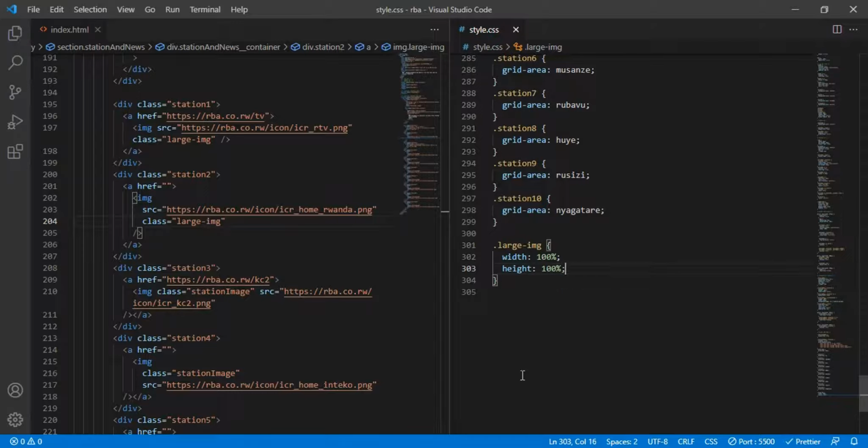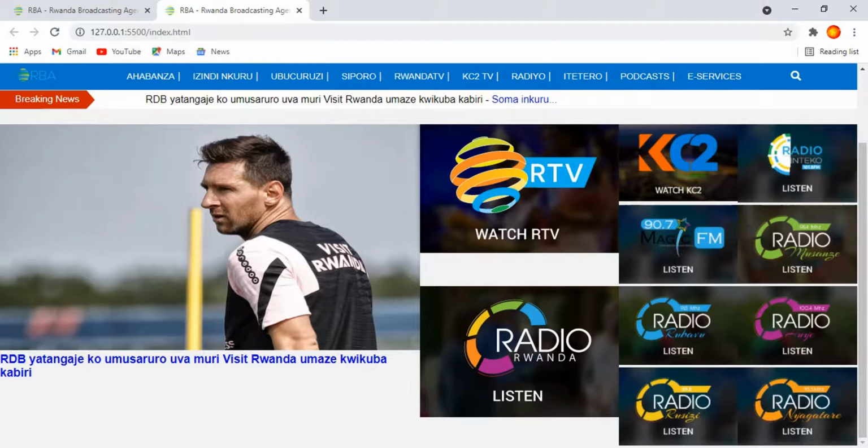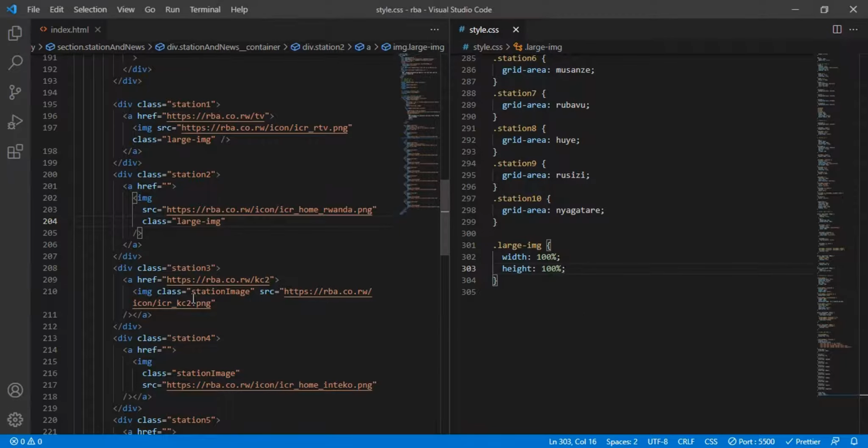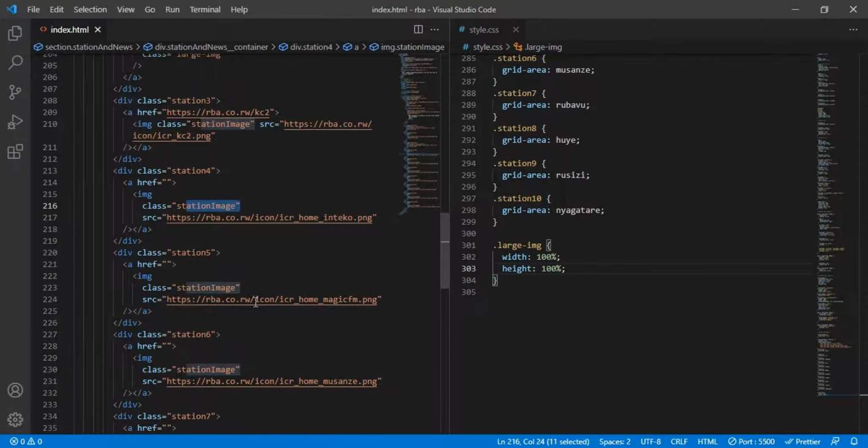If you save this, we go to the browser, let's see what's going to happen. Now you can see it is taking 100% of its grid area. So for stations, let's take station 3 for example, and apply the station image class.